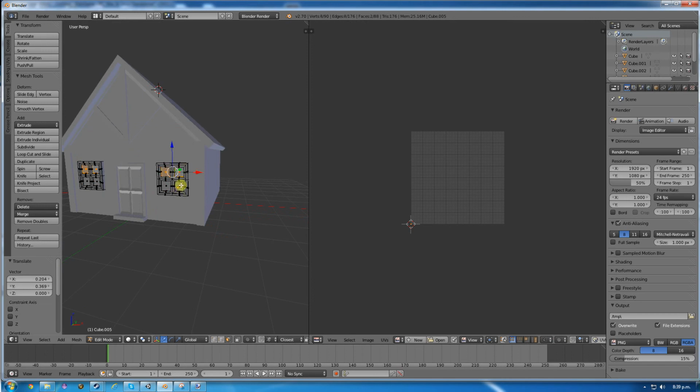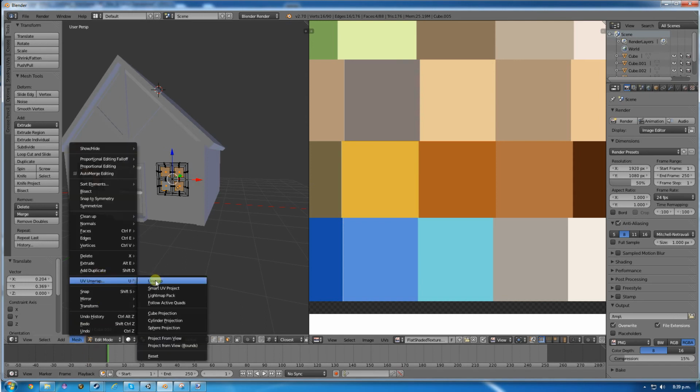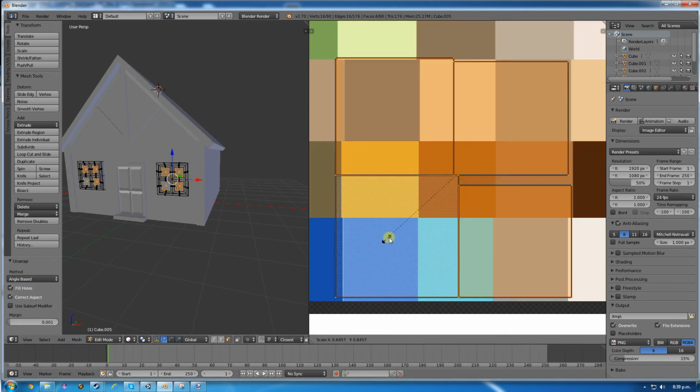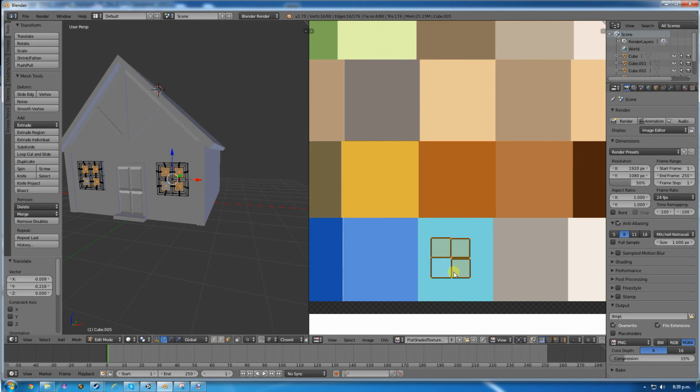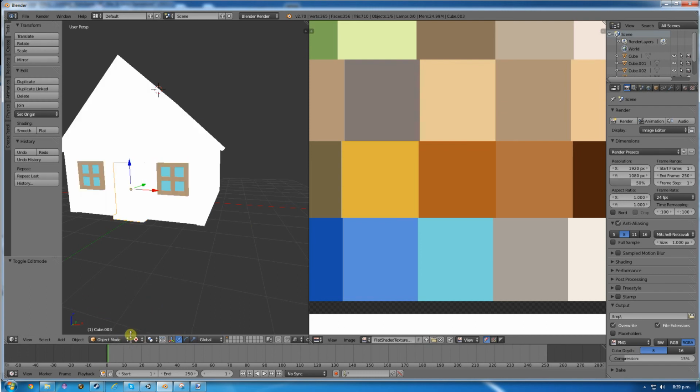Now the rest of them, these bits here, I'll put that on there, mesh UV unwrap and scale those down as well. They're going to have that as their texture. Okay, so that should be the whole window done. I'll just put it in textured mode if I can see. Yep, that's done.